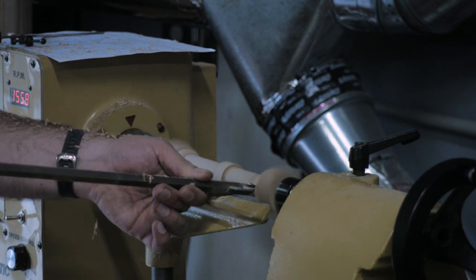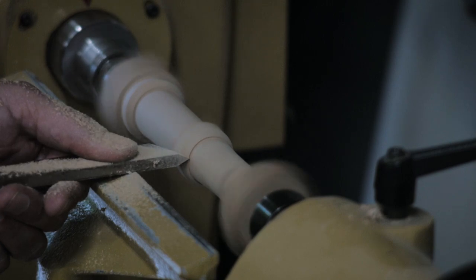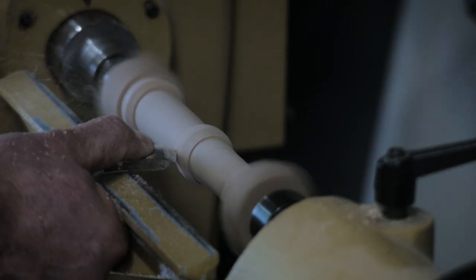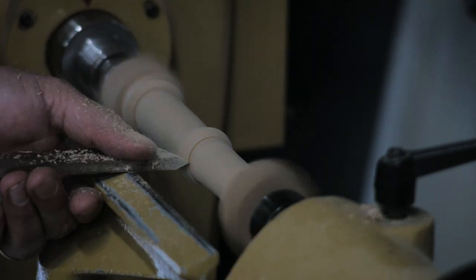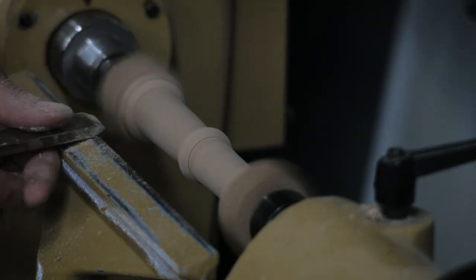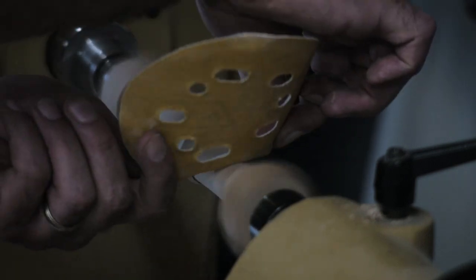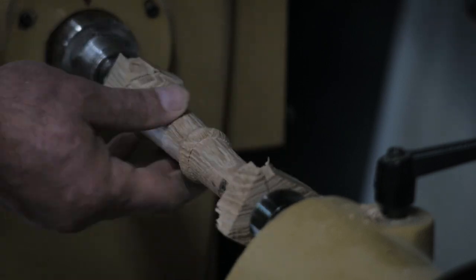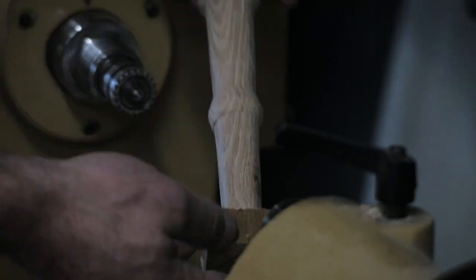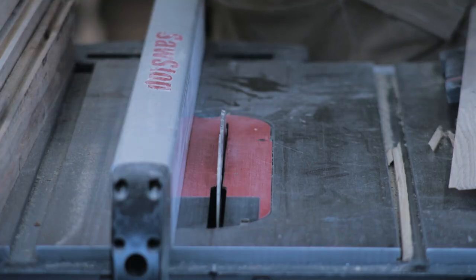The overall sword didn't end up being completely aligned, but at least the handle is fairly close. Once I turn down and sand it and get in some of the details I want from the turning process, I can pull this off the lathe, and here's where we're going to take it and make it oval.